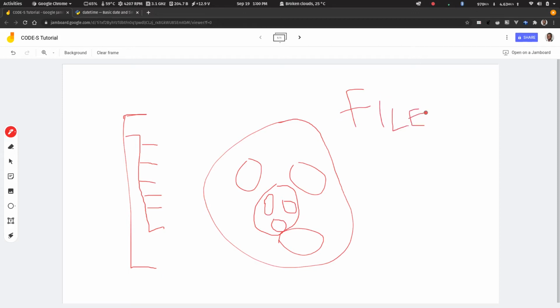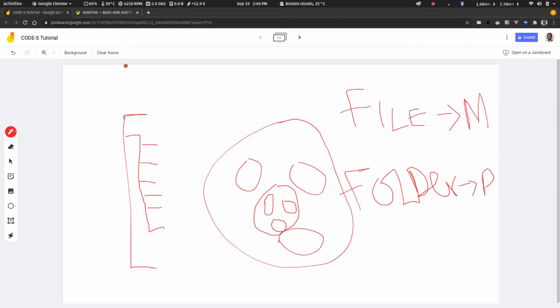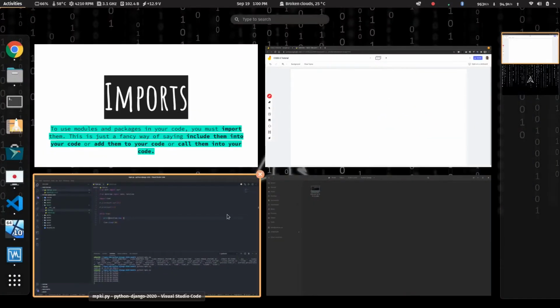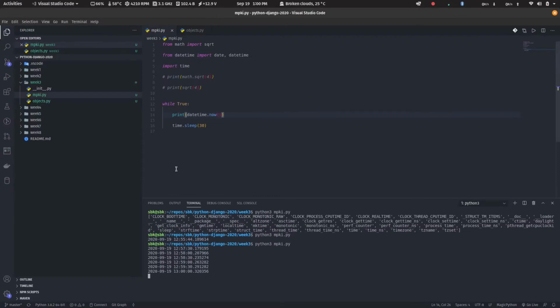So a module is a file, and a folder is a package, right? Think of it like that.